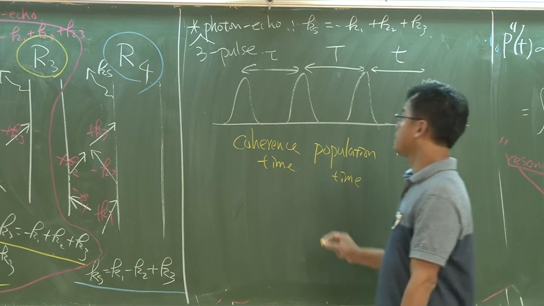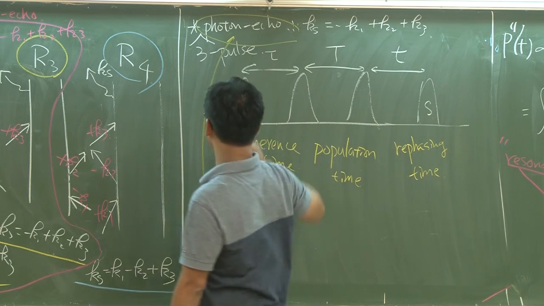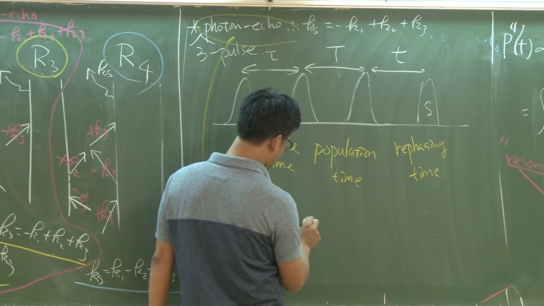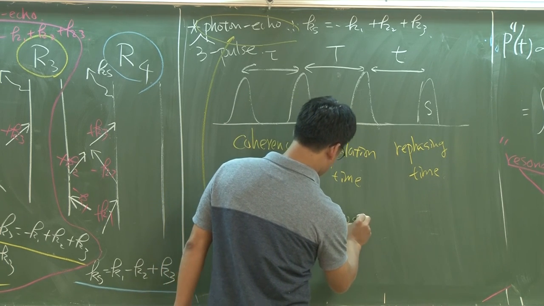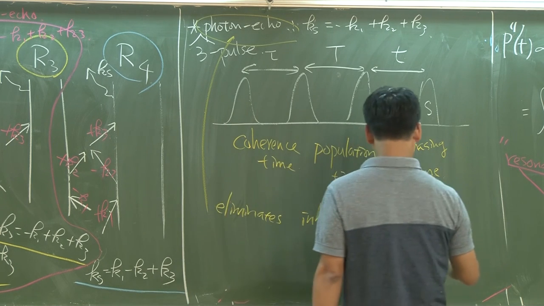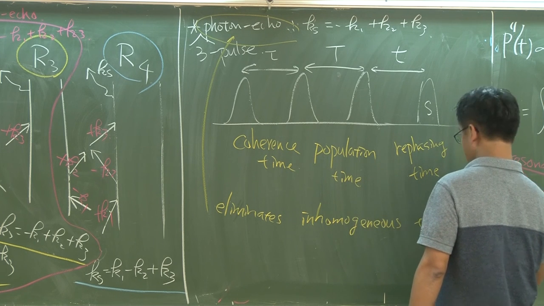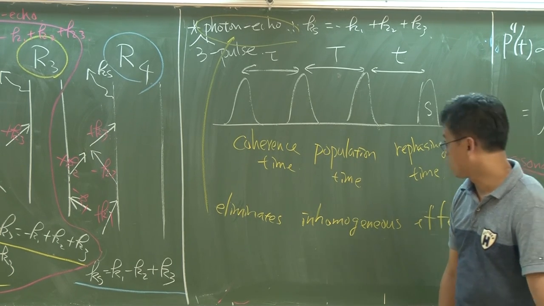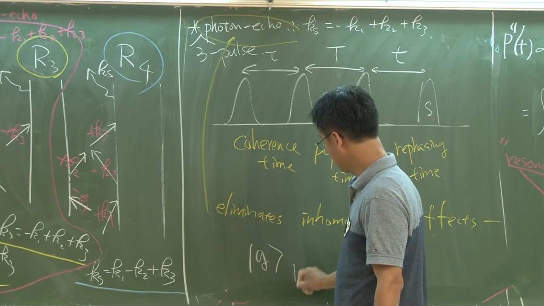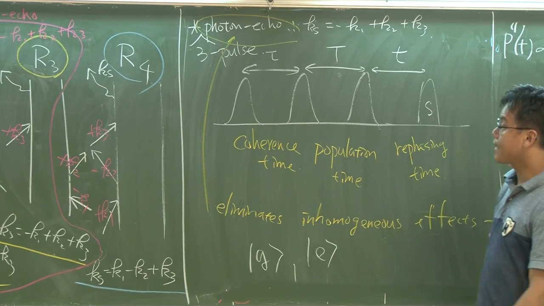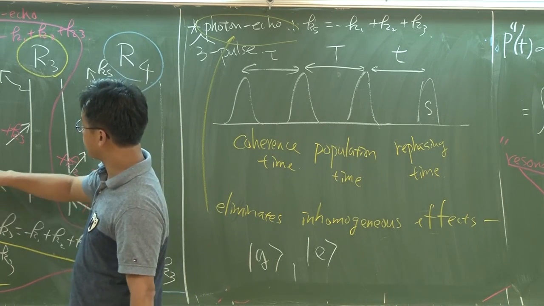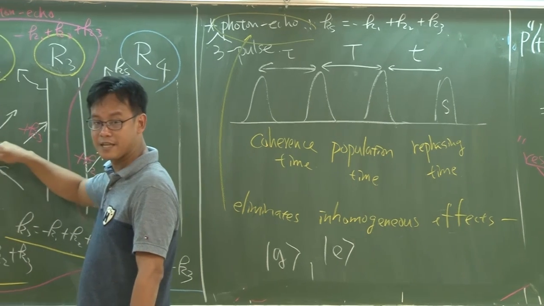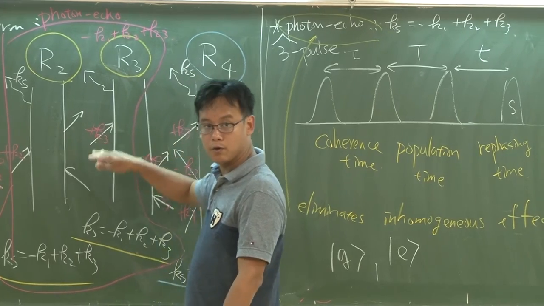It's called photon echo because it has this photon echo effect that eliminates inhomogeneous broadening. To illustrate this point, we will use a simple two-level chromophore case. So we consider a ground state and an excited state. Last time I emphasized that I didn't put in specific density matrix elements, because that depends on the system. To construct the full diagram, you need to specify density matrix elements. A little bit later, we'll show this.